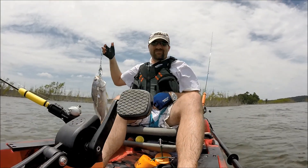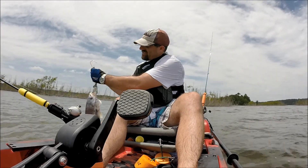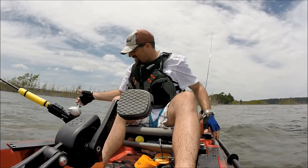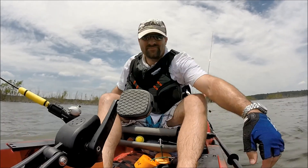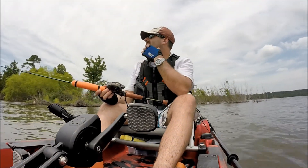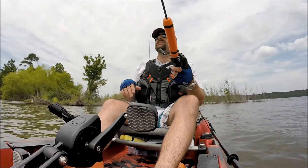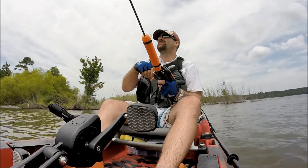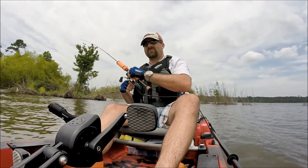Bad news — the catfish got off. As soon as I started trolling I felt the boat tug a little bit and he just bent this hook and pulled right out. That just kills me. He was stronger than that one, but we'll see what we can do. I've come back around the brush into the small shallow cove area. I've seen a few fish jump and it's about two to two and a half feet deep, so I'm just throwing the crankbait out, getting it on the bottom and making a couple moves every now and then.